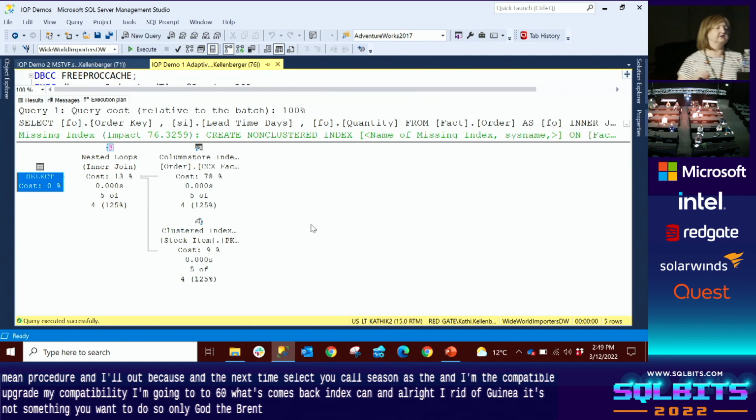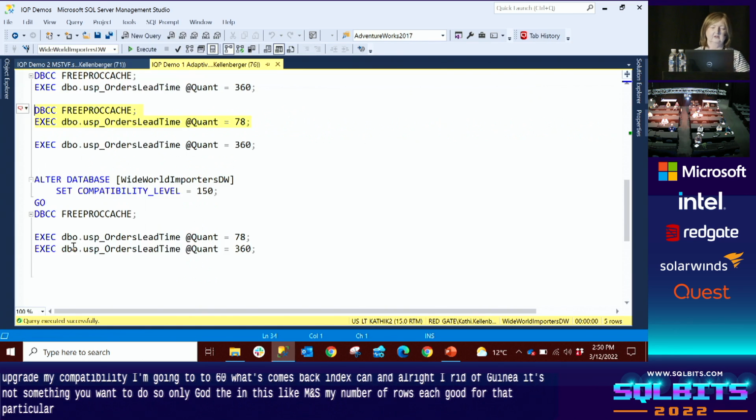In this case, I have a nested loop. I'm not going to go into what the difference is between a hash match and a nested loop, but the nested loop is very efficient when there's a tiny number of rows. The hash match is efficient with a large number of rows, okay? So each parameter has a plan that's good for that particular parameter.